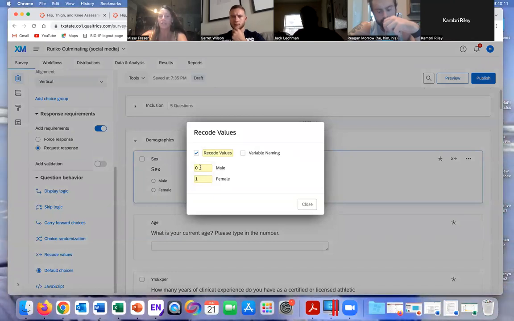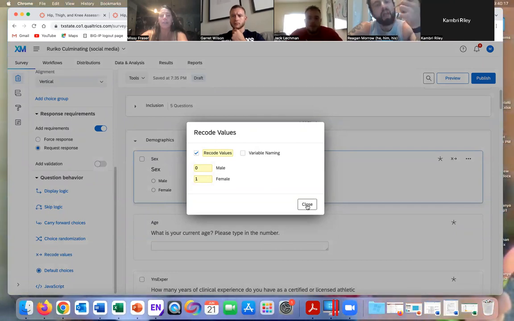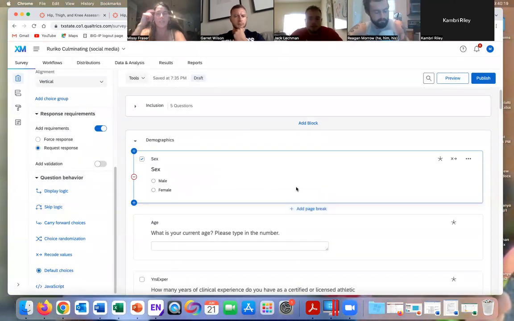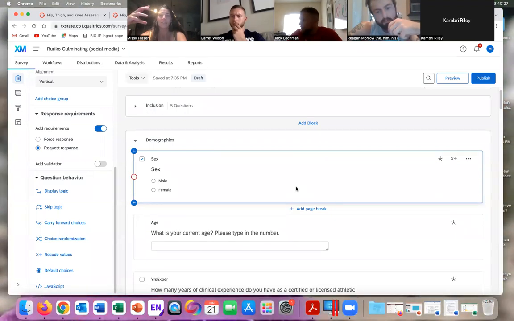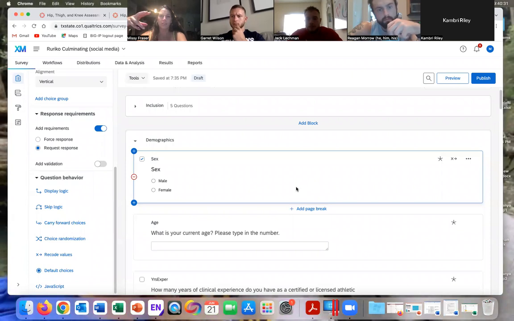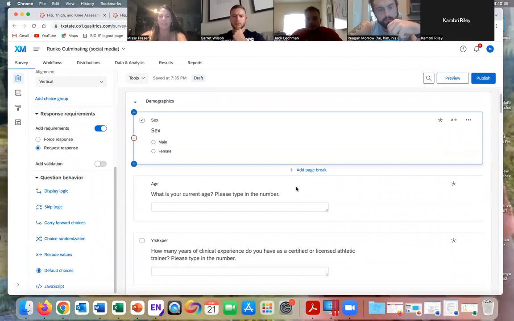We went in and changed it to 0 and 1. It's super easy, but it makes it so that in your head, if you always know the thing that's first is a 0, then when you're trying to go through and analyze stuff, it's easier because you know what 1 is and you know what 0 is. It's just a lot easier.